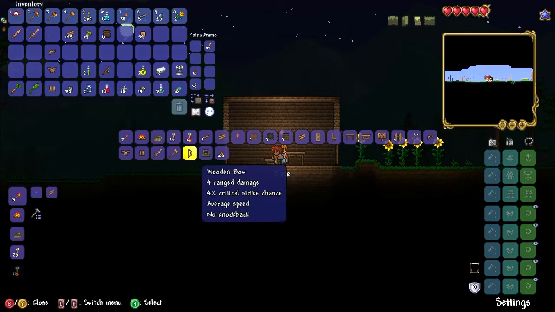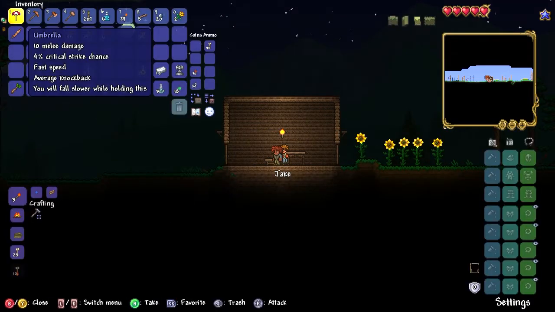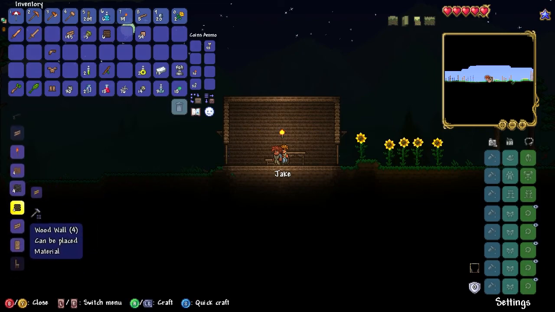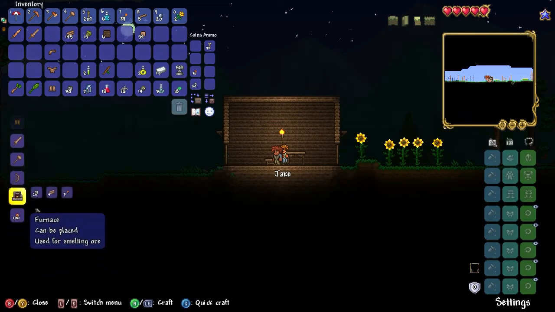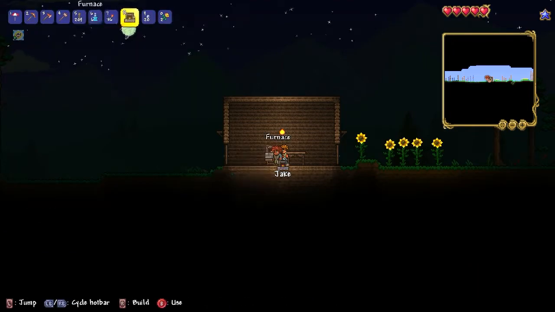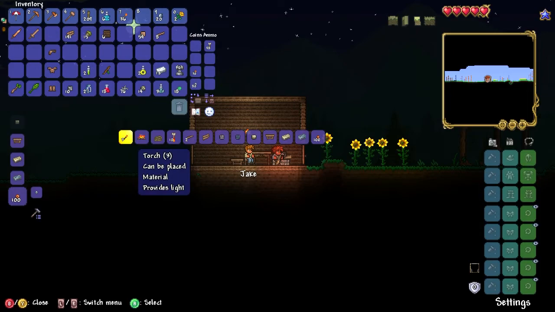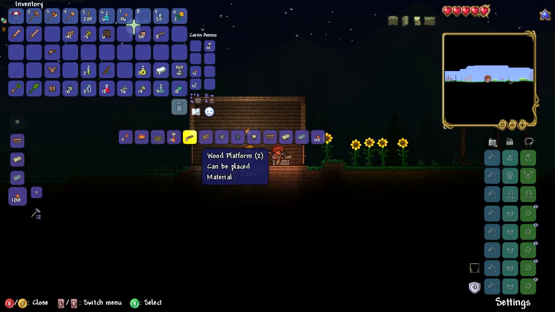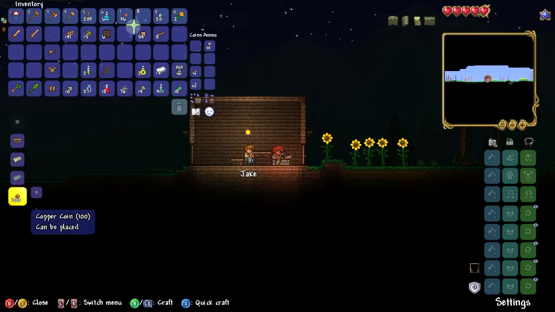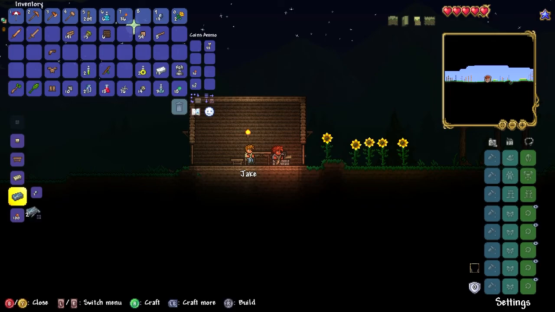Now, the stone is used for a furnace. If I go down here and go down to furnace, it takes 20 stone, 4 wood, and 3 torches. I make it. Guess what? Place it, for example, right here. You can make the ores that you mined into bars. Lead bar. I just mined lead ore. You make it into lead bars.